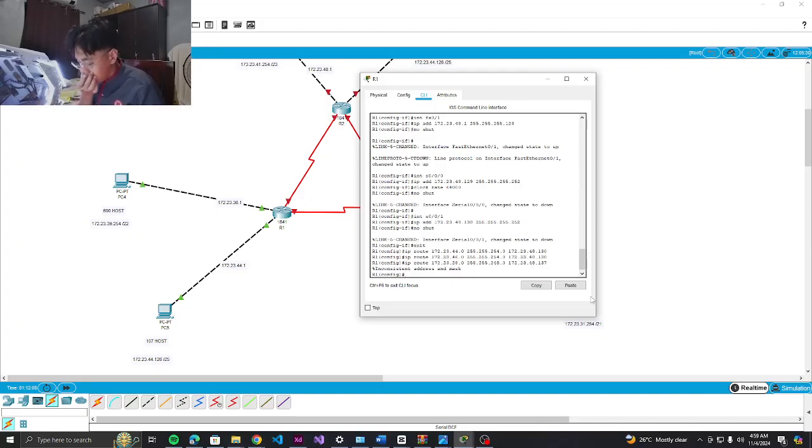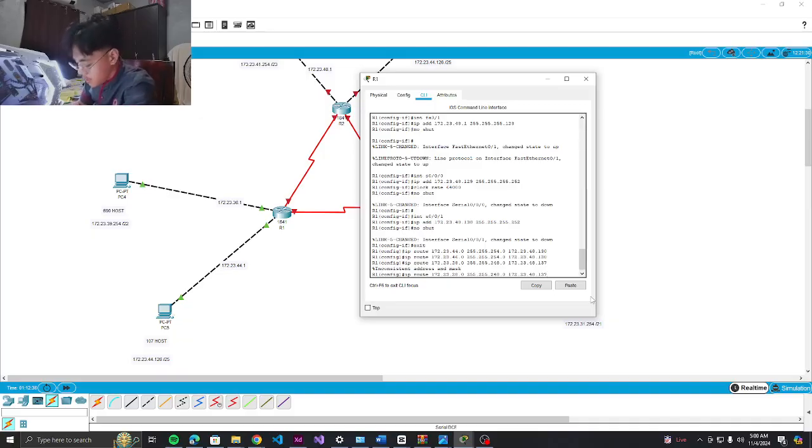Okay, so what's the problem? Because this is address and masks. Let me just recheck it. So 172, third line, 23.28.0, and then we have 255.255.248.0, and then 172.23.48.137.